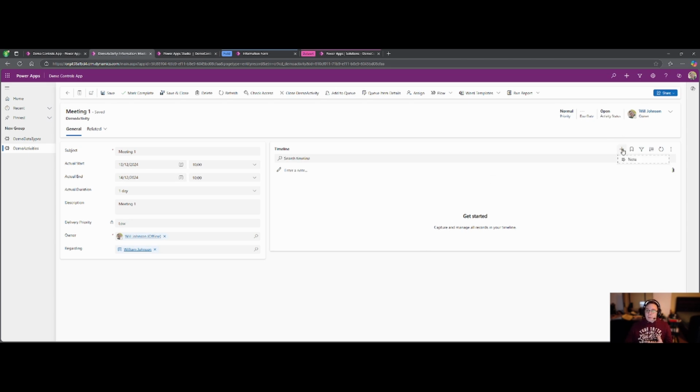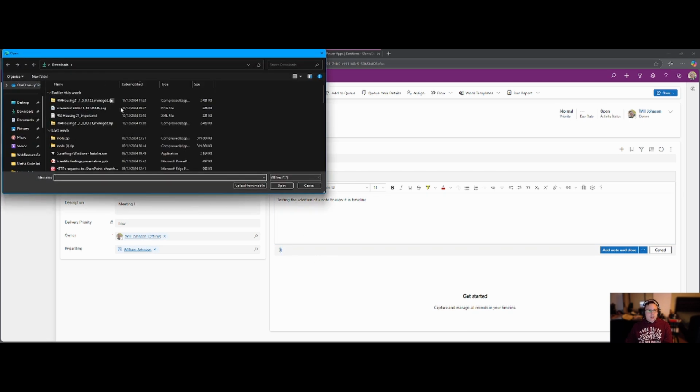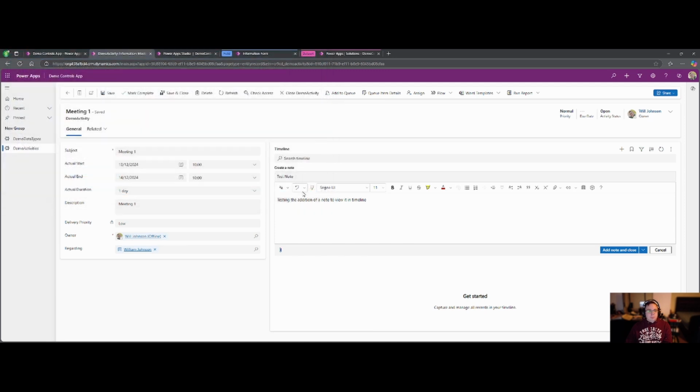But when I hit a little plus, I can choose new notes. I can then get a nice little title box here. I can choose test note, testing the addition of a note to view it in timeline. I can choose to attach files there. So I'm just going to go ahead and go to my pictures and I'm going to choose this one.